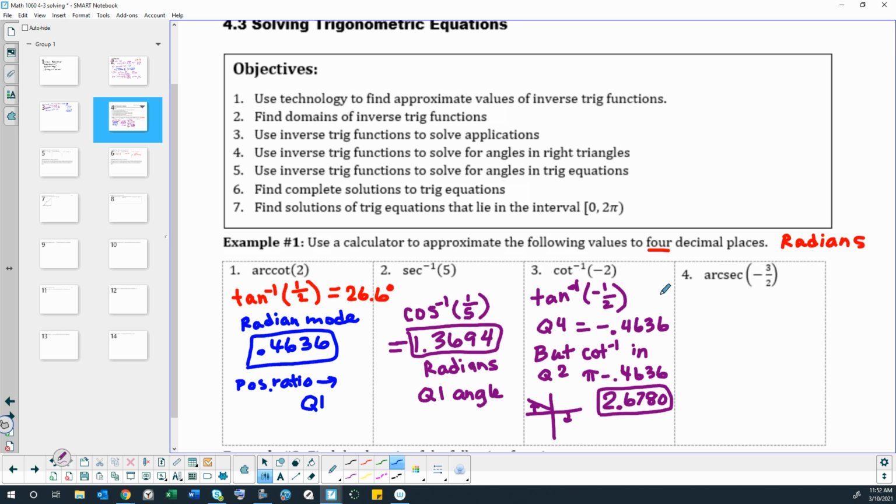And then number 4 is easy, and that's because cosine and secant, inverse cosine and inverse secant are in exactly the same quadrants. We don't have to do any of this weird switching quadrants. We just plug it in as a reciprocal. We're going to get a quadrant 2 answer. And our quadrant 2 answer, what does my calculator say it's going to be? It is 2.3005. And that answer is between 1.57 and 3.14. So yes, that's a quadrant 2 angle, as it should be.